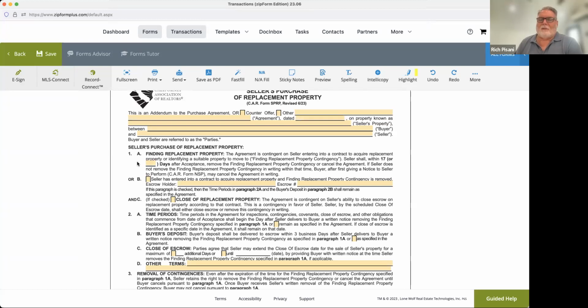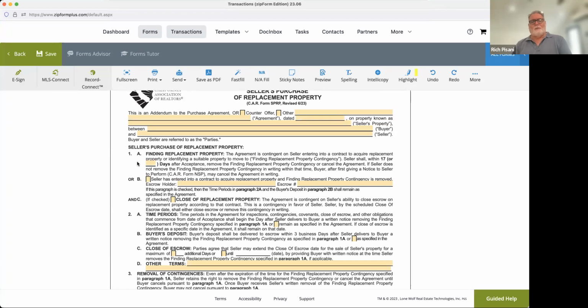If the seller does not remove the finding replacement property contingency in writing within that time, buyer can give a notice to perform, and after the 2 days, they can cancel. So that is the first contingency in regards to this form. It's finding or identifying, and it defaults to 17 days. Obviously, you can work with those days.